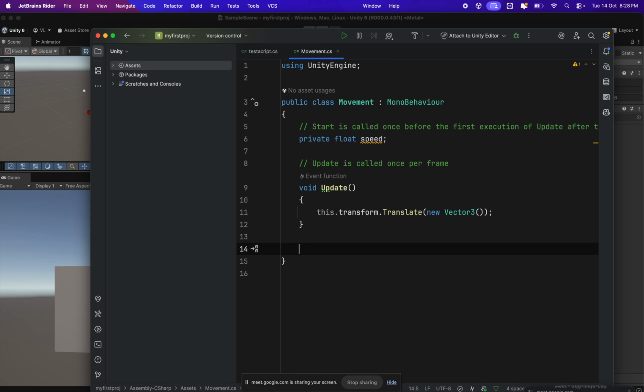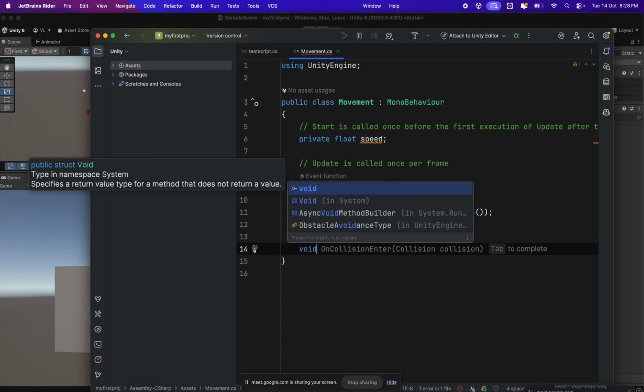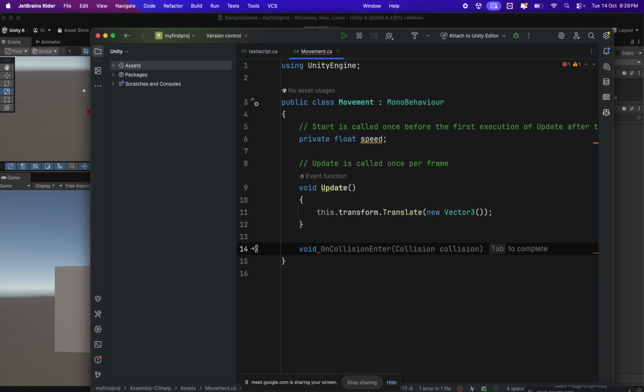In order to write a method, you need to know that a method can return a value and can also return nothing. So a method should return something or it can return nothing. If the method is going to return nothing, we simply write void.